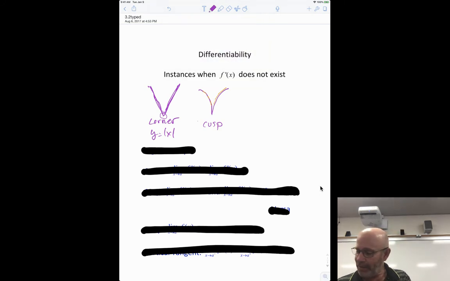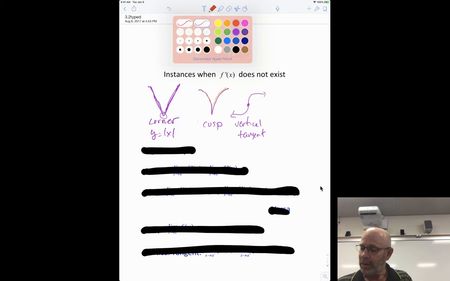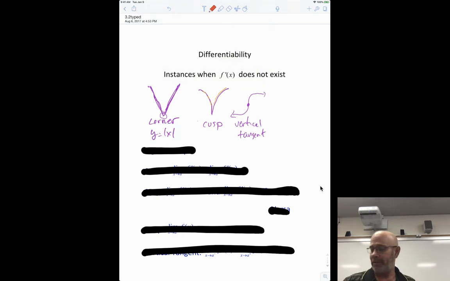The next one looks like this. This is called a vertical tangent. If you think about that point right there in the middle and you draw a tangent line, notice tangent line here, tangent line here, those are all tangent lines. When you get right here, that tangent line is going to be vertical. If I were to say, what's the slope of that? It would be infinity, which is in essence like dividing by 0, hence no derivative.